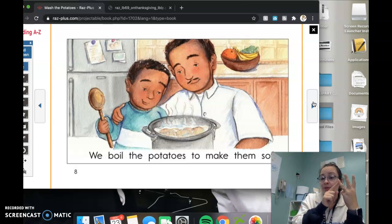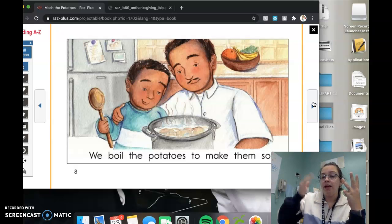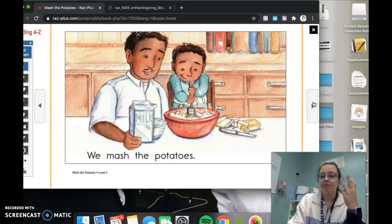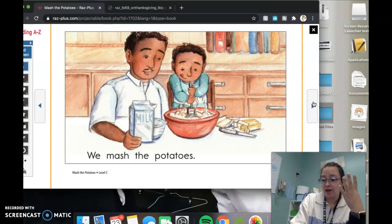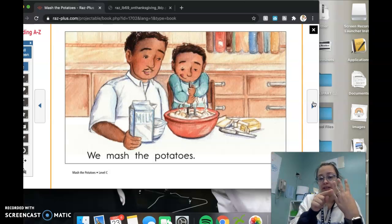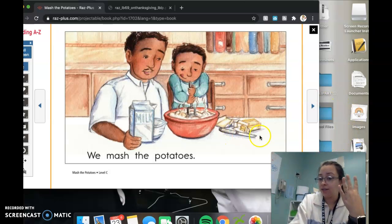Then, number 3, you boil the potatoes. You're going to need a parent to help you with this one too. You peel them. My family cuts them into fourths or halves, and then you put them in the water, and they boil and boil and boil and get really soft. Then you mash the potatoes. Okay, so first, count the potatoes. Second, peel the potatoes. Third, boil the potatoes. Fourth, mash the potatoes.